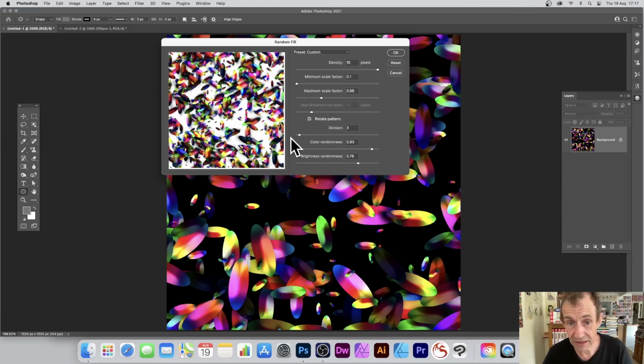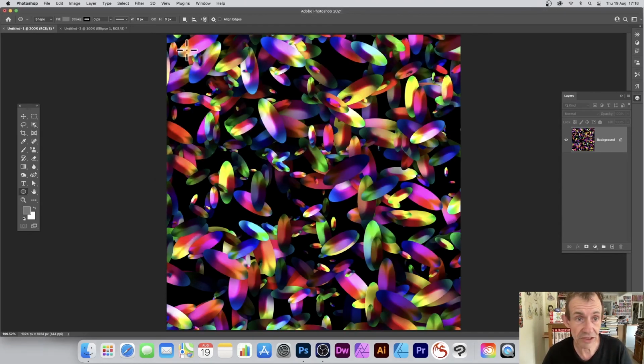And likewise, here's the division thing, and also color randomness, etc. Click OK, and you've got the design appears there. Preview never matches the end result. It never matches it normally. Virtually the only, well, I think symmetry is about the only one that ever seems to match. So preview, it always seems to be very different. My view, maybe other people have more success, but I always find it doesn't match.